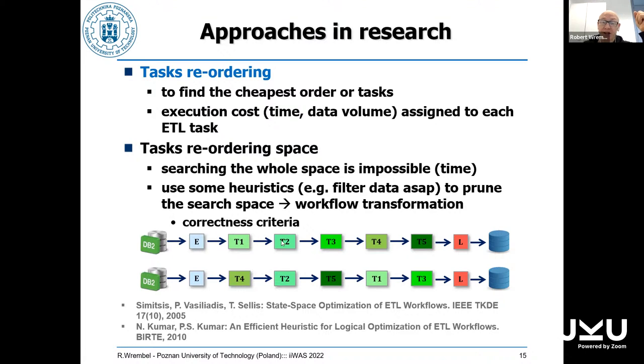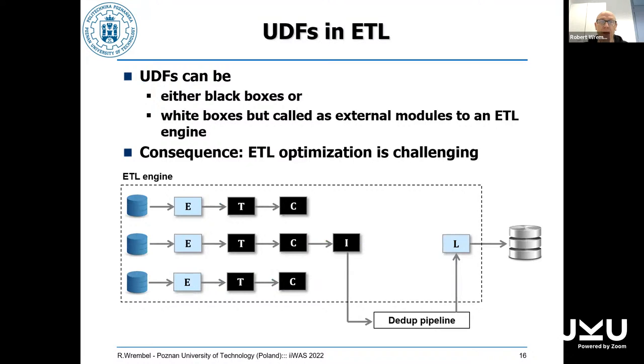They propose some reordering criteria. Of course, some reorderings are compatible, some are not. So you cannot reorder incompatible tasks. If task two outputs three variables and task three expects three variables and outputs two, then you have some constraints on input and output. So this was taken into account in these approaches. But again, not fully solved. Of course, this is a problem that is difficult to solve.